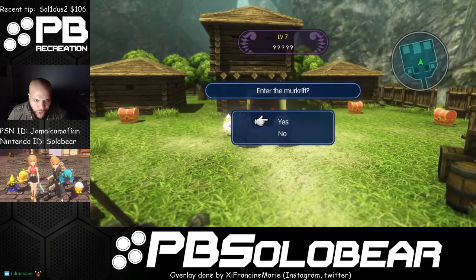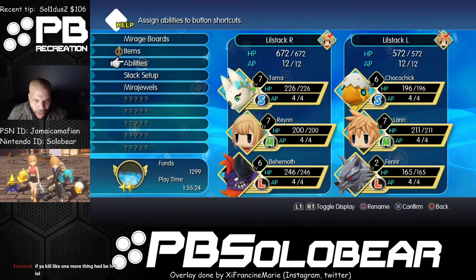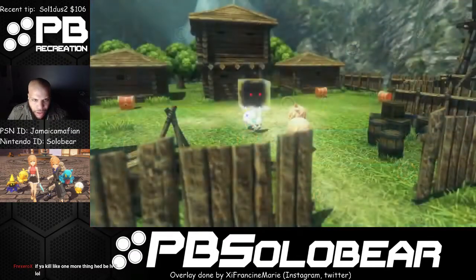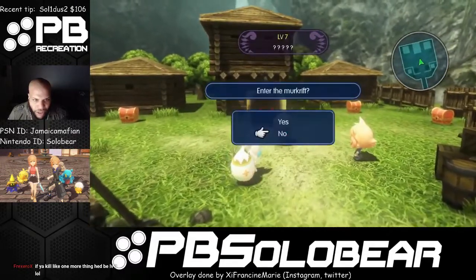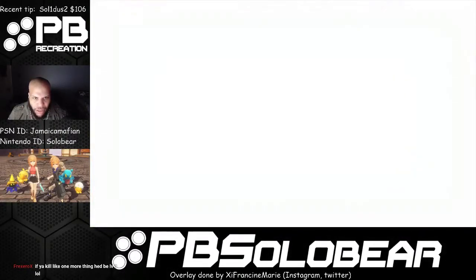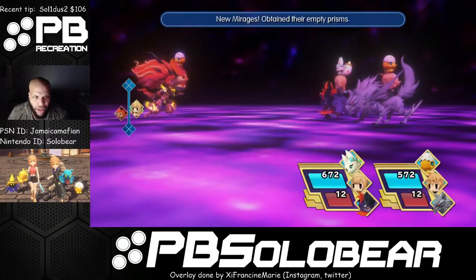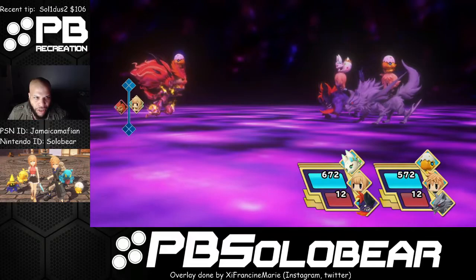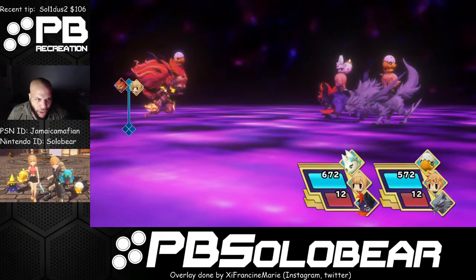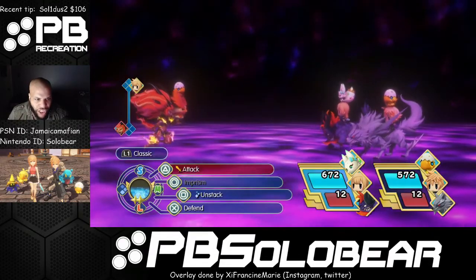Enter the Murk Rift. Level 7. Wait, what? That's not a boss. Wait, this isn't a boss? Oh, it is a boss. Okay, the Murk Rift is an area where you have to fight. Oh, shit. Oh, she has like 3 things on her. No! Okay, she missed. She can actually knock me off.